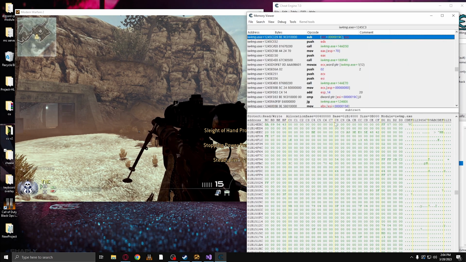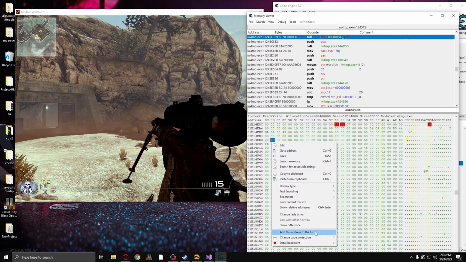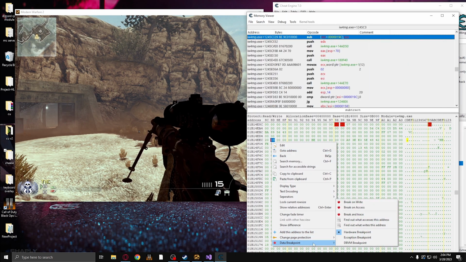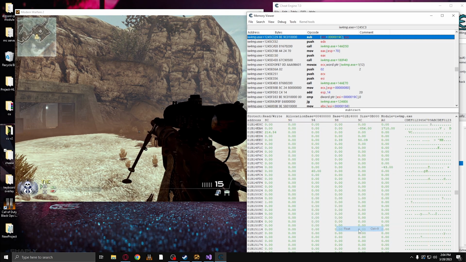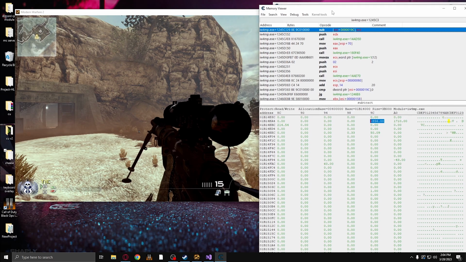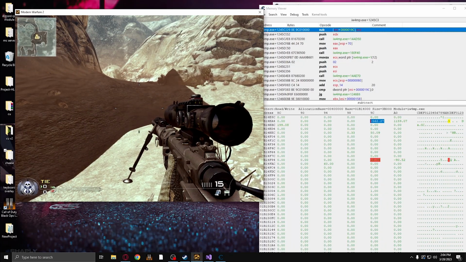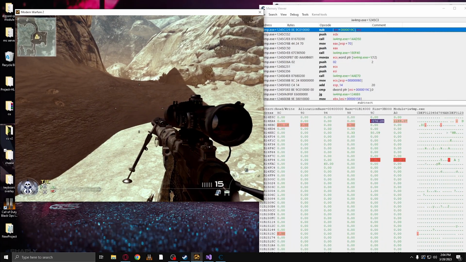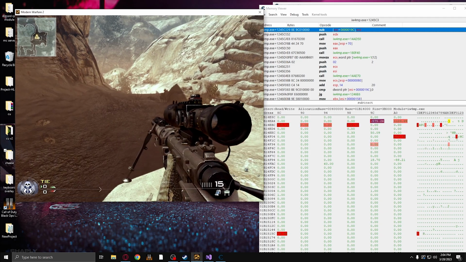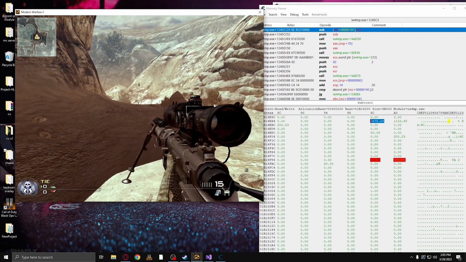And we go to browse memory region. We're going to right click down here, and click this way, type, click on float. And we see right here, we have our X, Y, and Z. And just to verify, we're going to test each one of them, obviously. So X is going to be your left and right, Y is going to be your forward and back, and Z is going to be your up and down in video games.